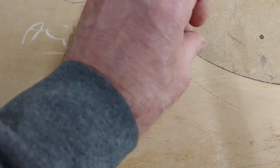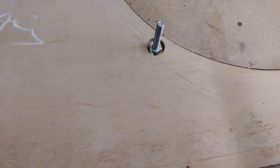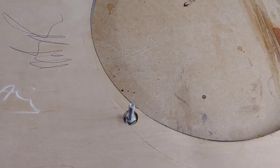Just in case, these tend to move a bit when you're trying to tighten them up, and we don't really want that to happen. But it would be easier to do it without that. So we'll see how we go on anyway. So let's crack on.